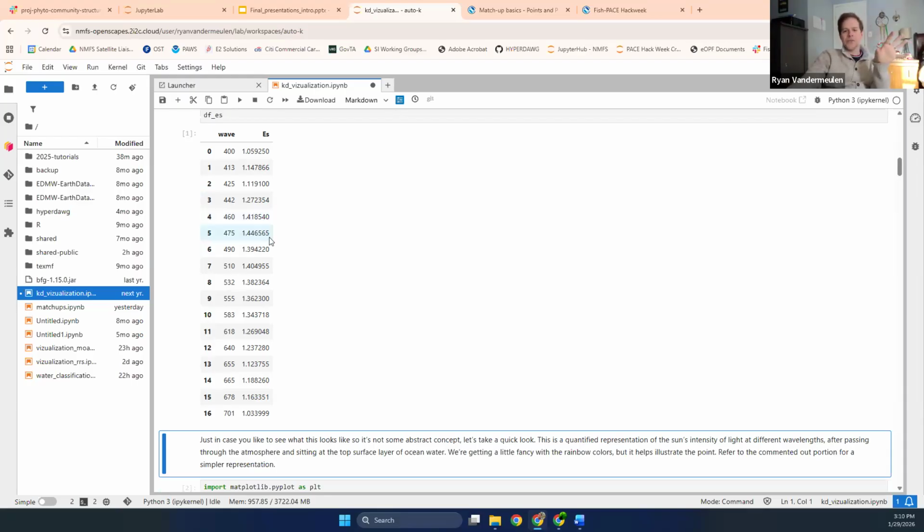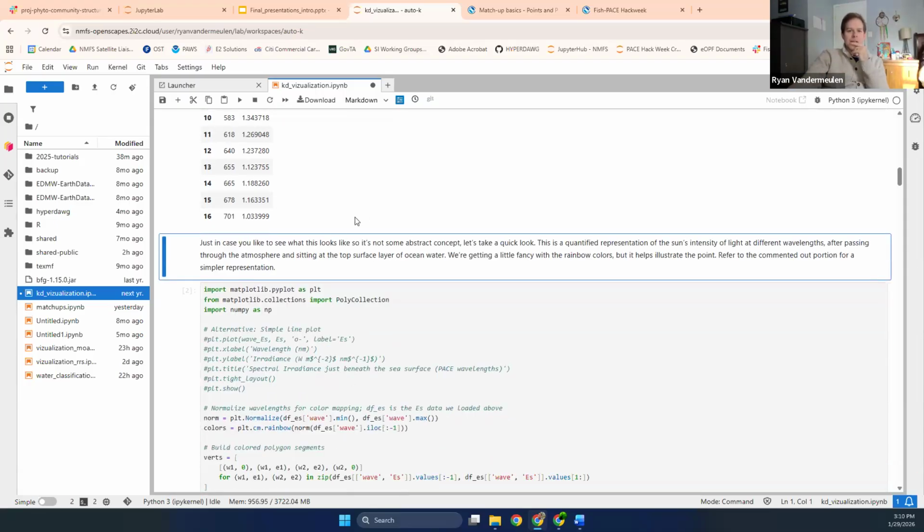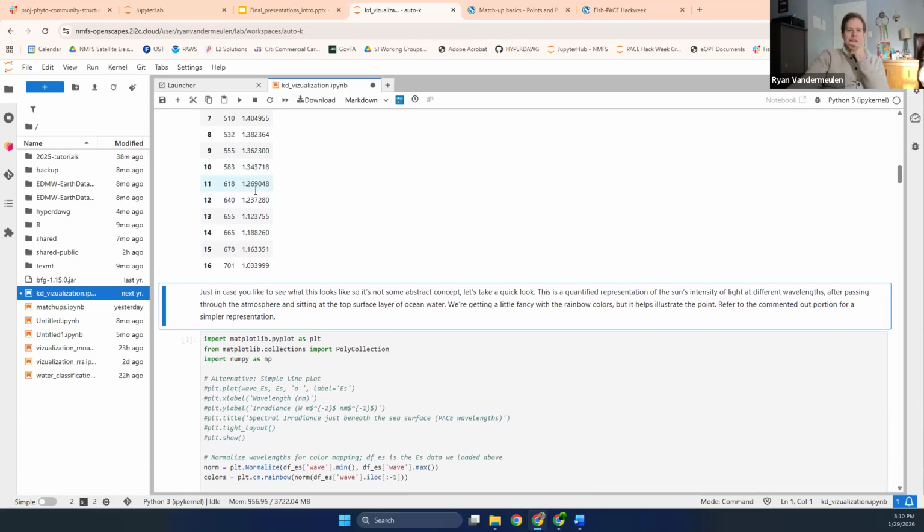Again, we assume this average case solar angle and that the light has been diffused by the atmosphere, and then we've lost about 4% of the signal as the water crossed over the air-sea boundary. So anyways, that's all been done. But so yeah, here's our pandas data frame here. Just so this isn't like an abstract concept, let's take a look at what this actually looks like.